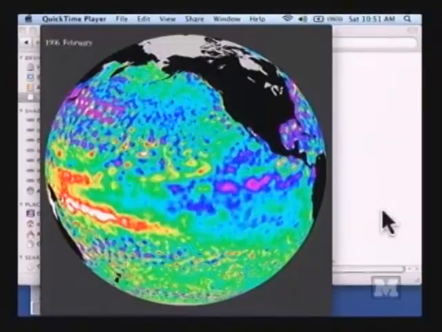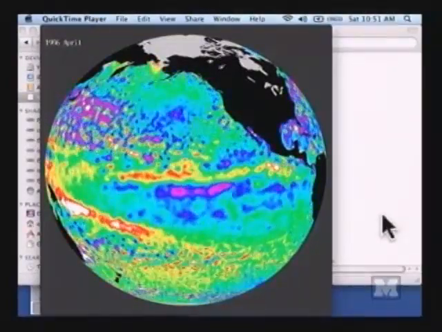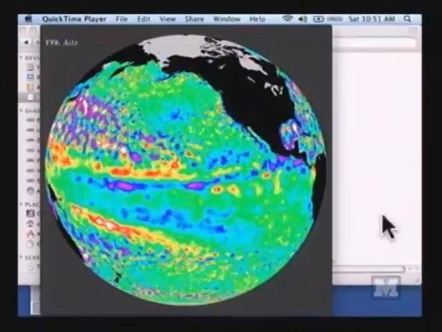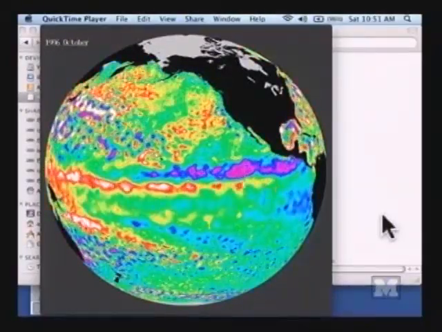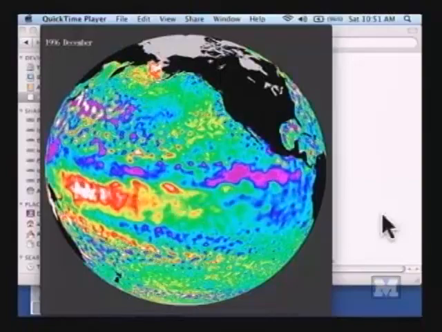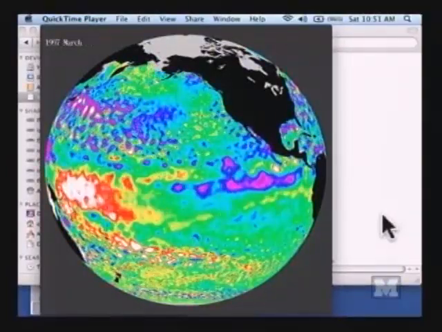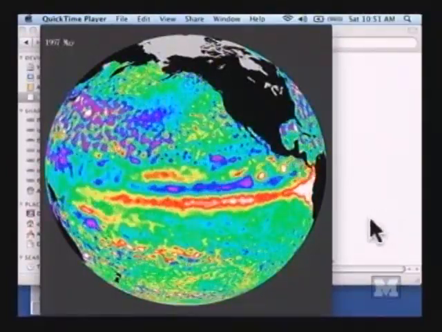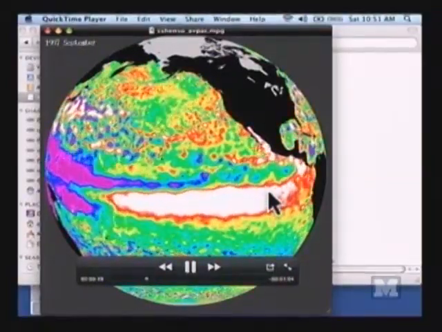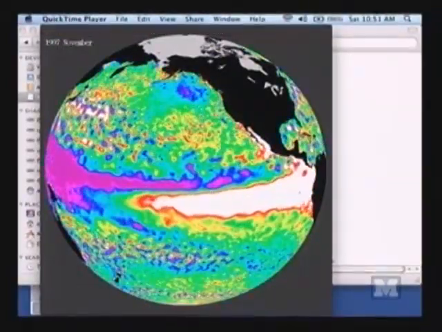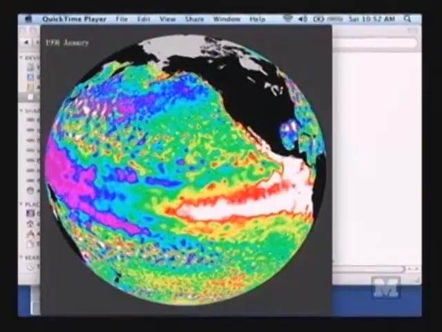So this is the anomalous sea surface heights in the ocean. This does not include the tides. So this has been, as we call it, de-tided, because if you had the tides in there, you'd only see the tides. So you have to get rid of the tides to see other things. And what you're just seeing right there, that's El Nino. This big pulse traveling across the equatorial Pacific, that's the El Nino signal.